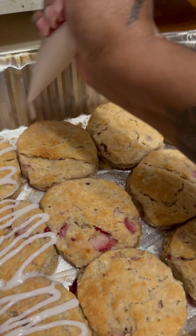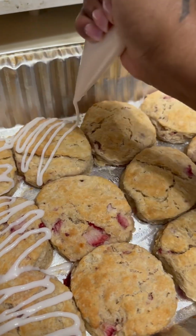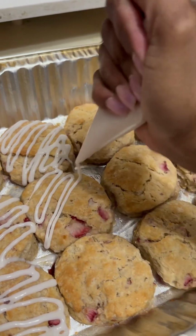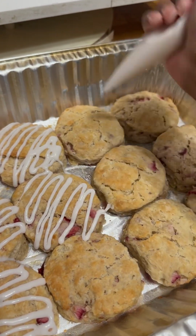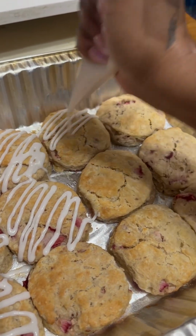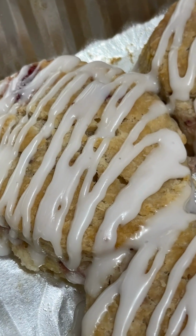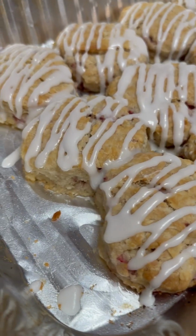You can put more icing on or less icing on, whatever you prefer. So I didn't put a lot of strawberry puree because I didn't want to change the color of the glaze to pink. I wanted it to stay white. So this is the final product. This is the way they look.